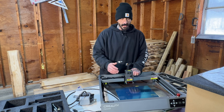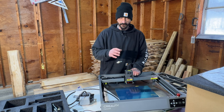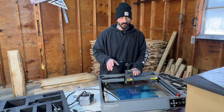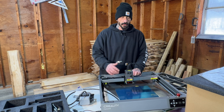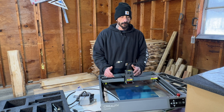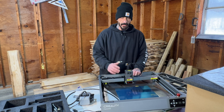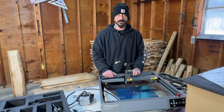I've seen guys make them, and to me, that was a selling point, because I feel like if I can figure out the software and I can figure out the math behind making my own, I think that this will really help bring in some decent revenue outside of what I could do by hand. So anyway, without talking about it too much more, I'll go and move it over and we'll plug it in and we'll see what happens.